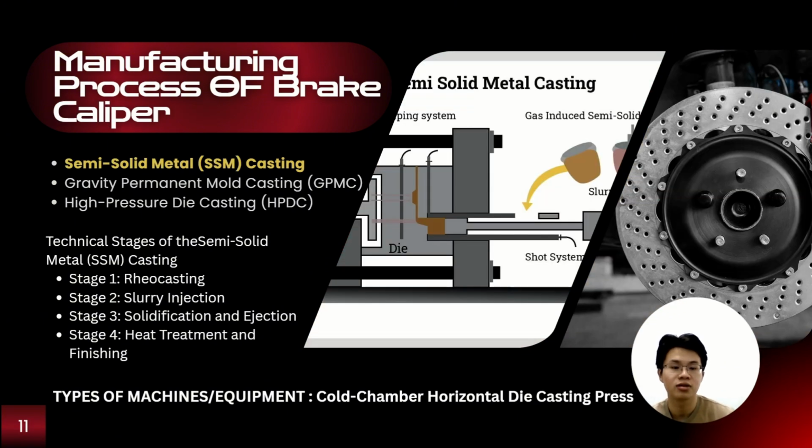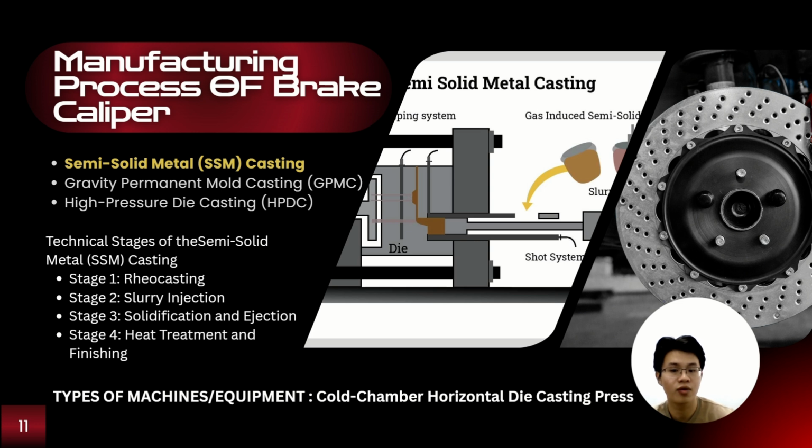Finally, let's look at the brake caliper. The caliper acts like a clamp, squeezing the brake pads against the rotor. Because it houses hydraulic fluid, it cannot have any air bubbles inside it, or otherwise it will crack. To prevent this, we are using a cutting-edge technique called semi-solid metal casting, using a raw casting slurry preparation unit.